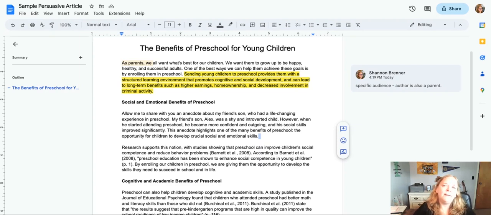So think about really what appeals to your readers. You learned in the lesson for this unit about logos, ethos, and pathos, right? And pathos is the one that really appeals to emotion. And this is one way, especially when you're writing to parents, that you could really appeal to their emotions. So think about who your audience is and what kinds of information or stories or types of evidence are really going to appeal to their emotions and make them really convinced to follow your argument.